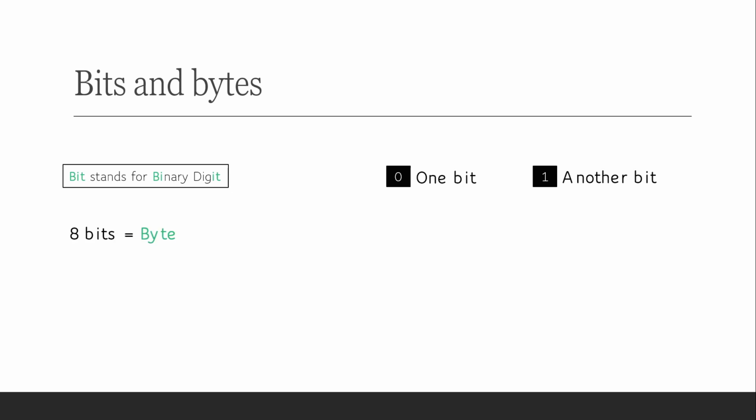But what is a byte? A byte is 8 bits. So if we have 8 cells, each of which contains 1 binary digit, either 0 or 1, and we have them together, these 8 cells make what is called a byte. So this is basically a byte that contains zeros in all the 8 bits.